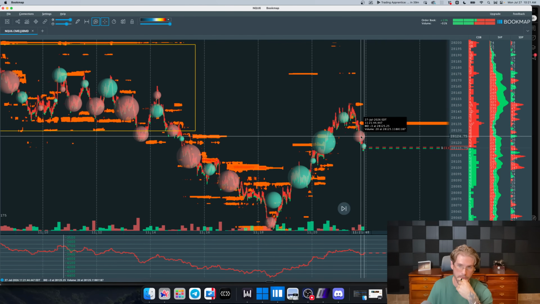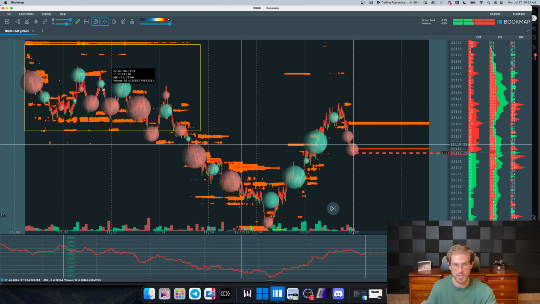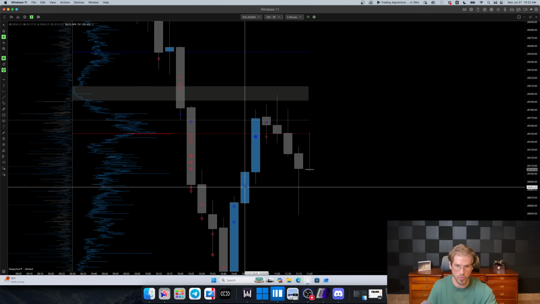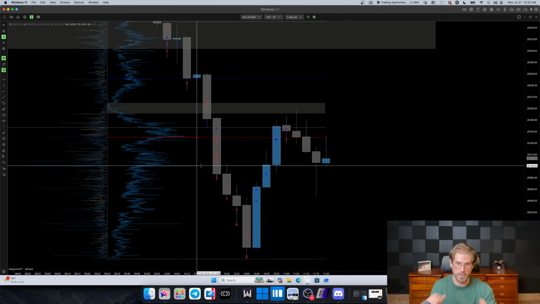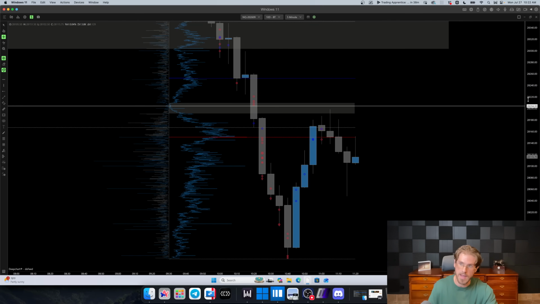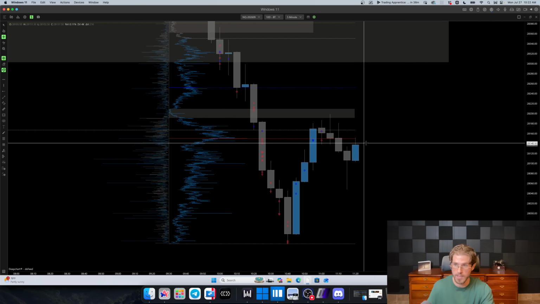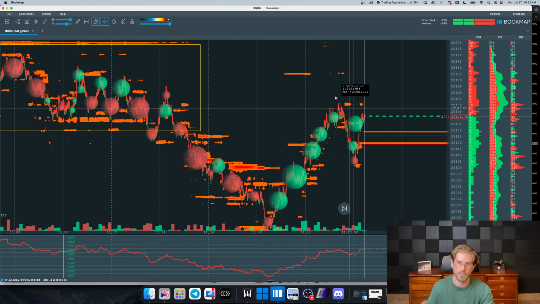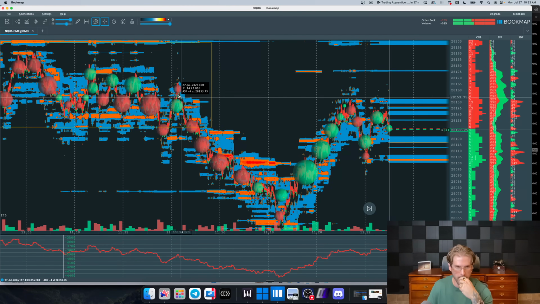So we're starting to see a little bit of what we want, but we still got some buyers we want to push through. Again, this is kind of the battle, right? Like this is where sellers took control, this balance up here, and we hit into an area where previously buyers took control. So typically what I like to do is default to the overall larger narrative of who's been in control, which is definitely sellers, and try to lean that they're likely going to be the ones that actually hold this. Now, maybe they do, maybe they don't. But that's the overall idea of the trade, is trying to catch that second continuation. But it looks like buyers might end up walking out with this one. Because you can watch how the market reacts with these tipping points.